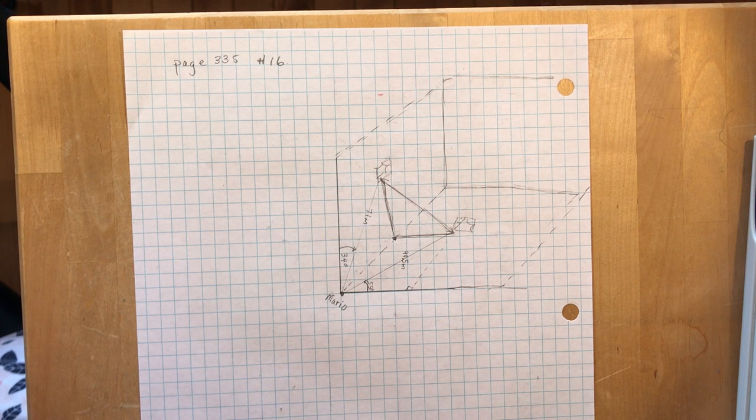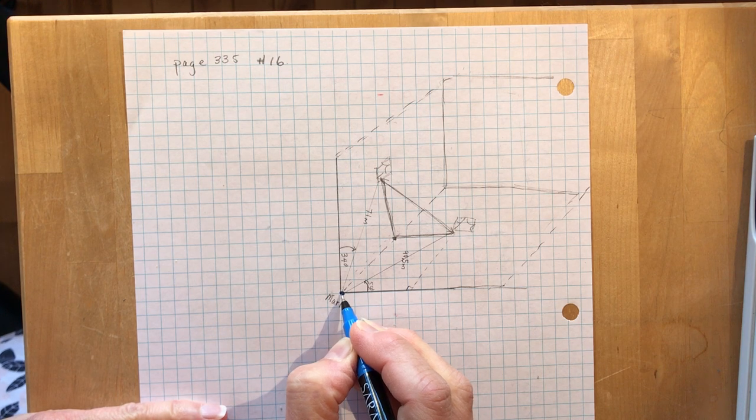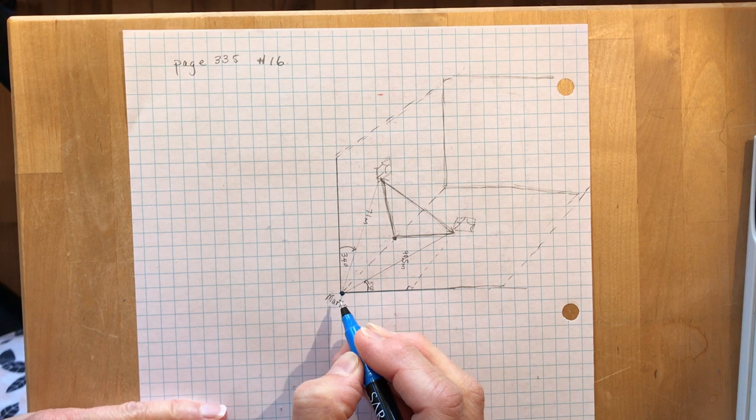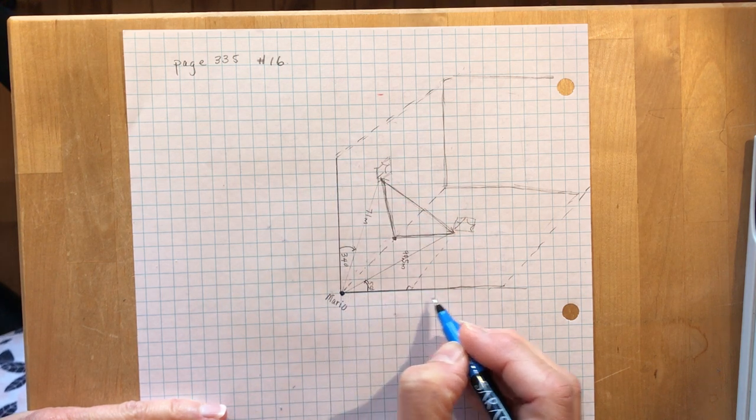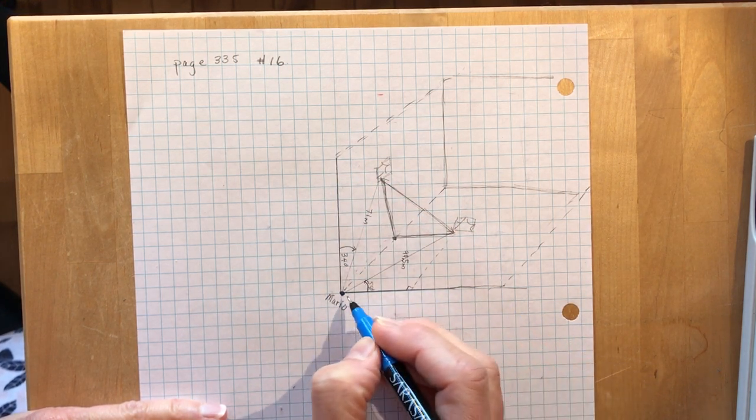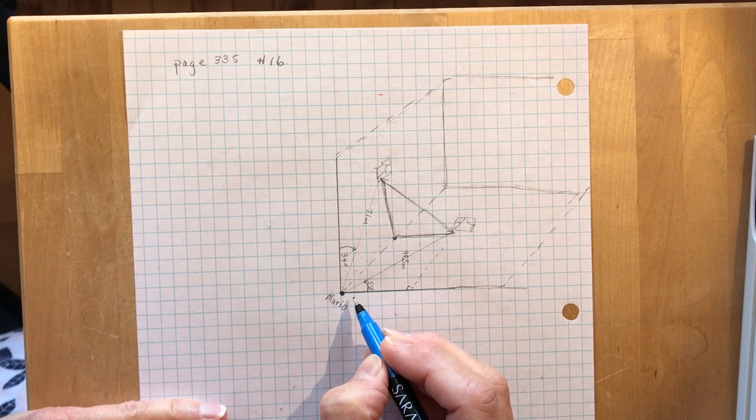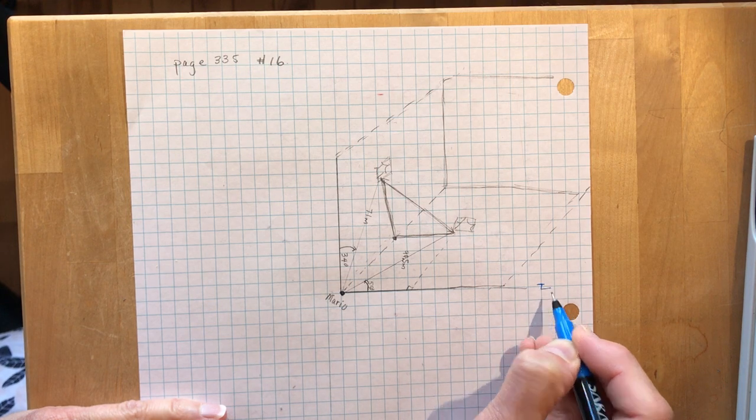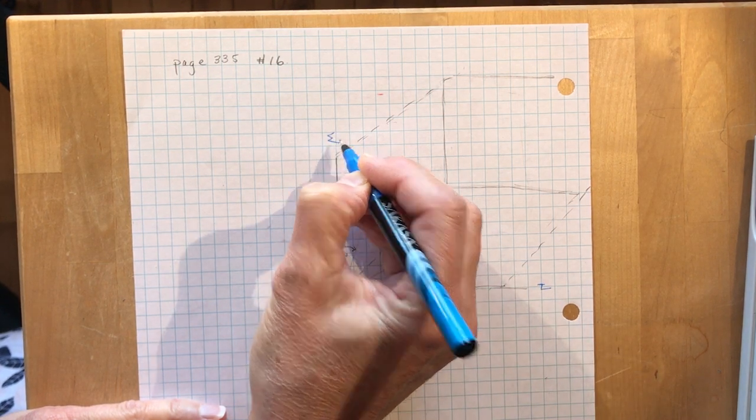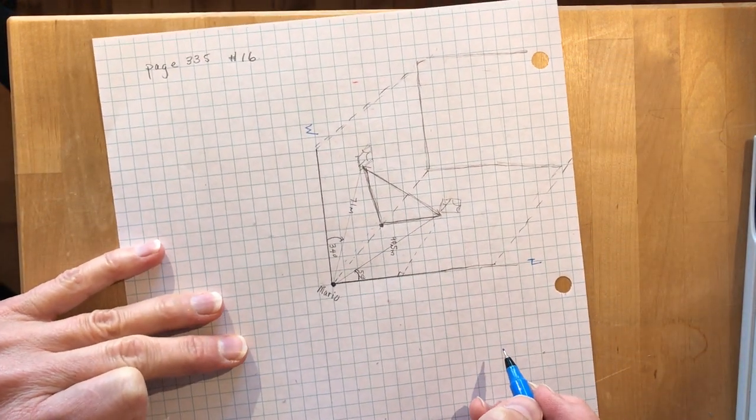So here's my sketch. It says that Mario is standing at ground level, here's Mario right here, exactly at the corner where two exterior walls of his apartment building meet. I'm really not a good artist here, but you get the idea where the apartment buildings meet. From Mario's position, his apartment window on the north side, so I said this was north over here, this was going to be west. You can turn it this way if you want. I'm going to turn it this way so you can see a little better.